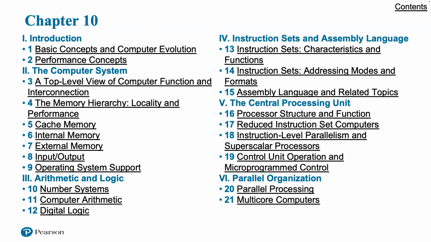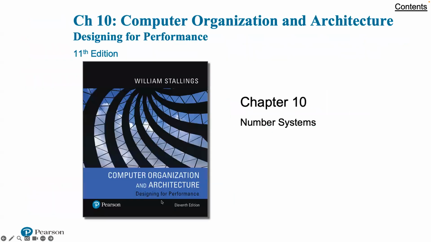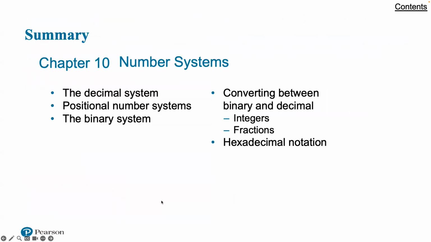Now in this next part, we're going to be taking a little bit of a deep dive into thinking about how a computer actually thinks. And so we need to be thinking of arithmetic approaches, how we think from a machine language, and thinking about logic, and we'll have digital logic. But for this first chapter, we're going to just introduce number systems. And so here is a summary of what we'll capture.